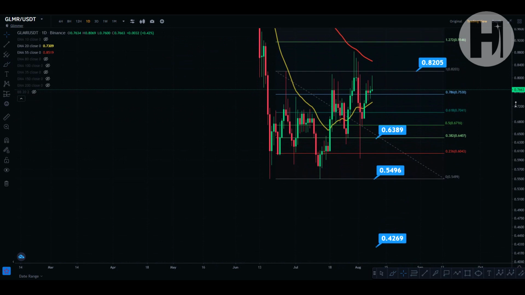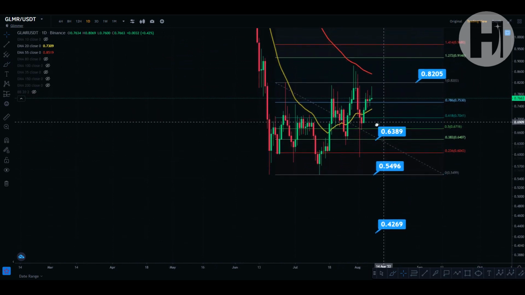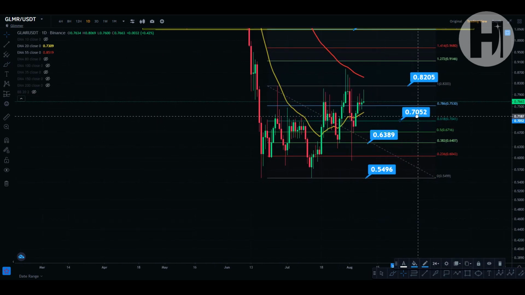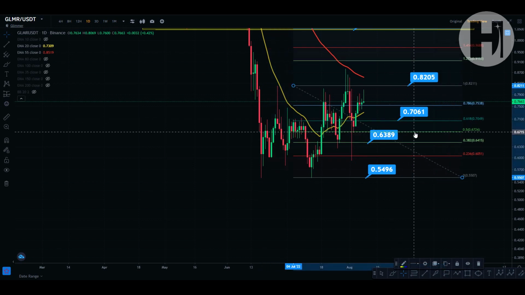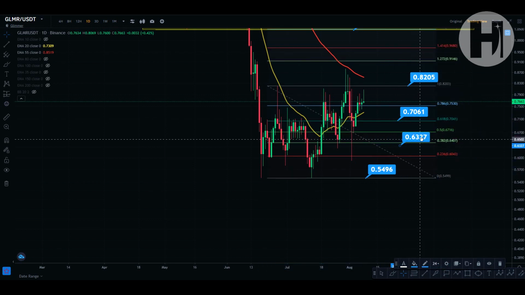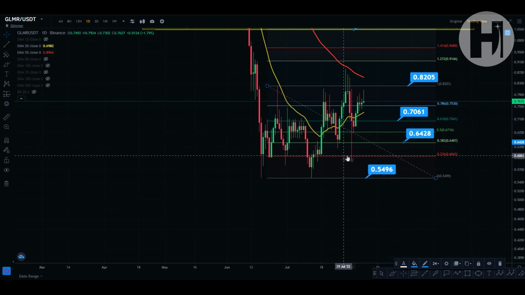So another good level here is the golden ratio of this Fibonacci retracement. If you take a look at this level here, so 70.5 cents is another good level where you can buy some more GLMR and have some buy limit orders set up potentially for these lower levels here, because as you can see, you do have these liquidity squeezes to the downside. And if you had orders at these prices, you would have been filled.